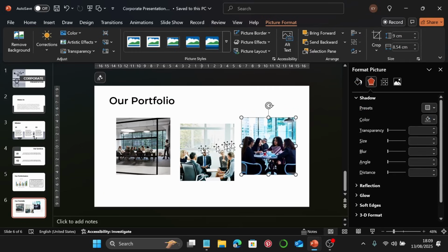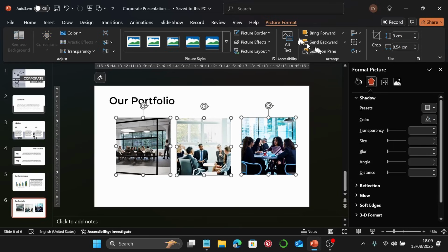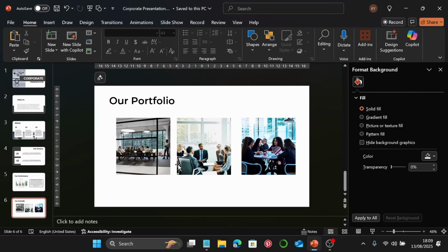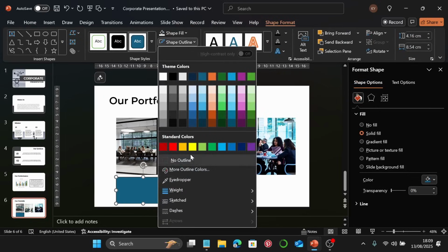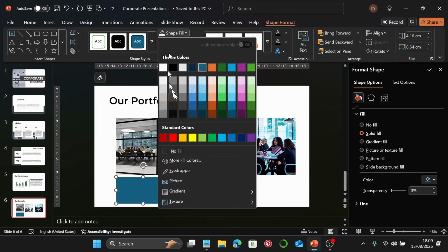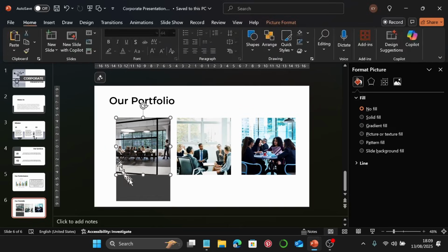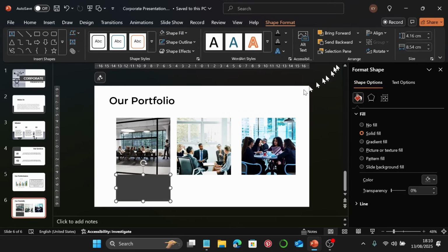Now I'm just going to align these 3 images so we can have all of them. Let me use align, so I'm going to go to align middle. Now let's insert, and don't worry about the spacing. We're going to do that when we're done. Let me go to shapes, rectangle, and I'm just going to have a rectangle here. We're going to set this to no outline, change the fill to that gray color, and move this. Let me check. Okay, the width is currently 8.54, which is the same as the image, whose width is also 8.54. Let's change the height to 5.